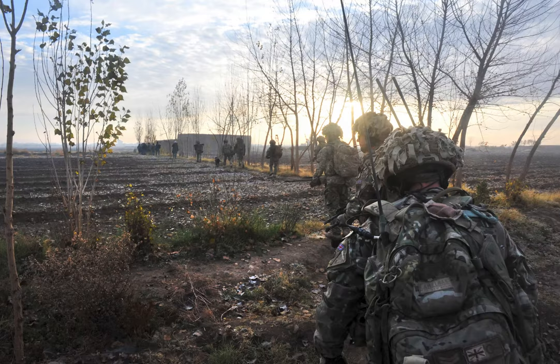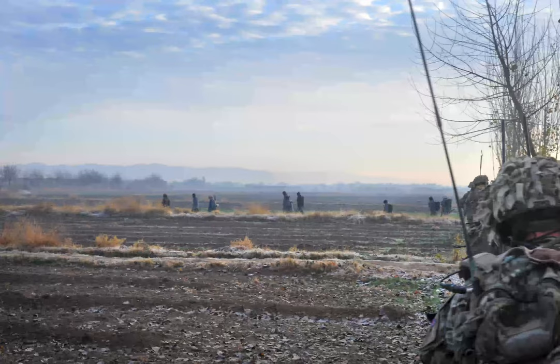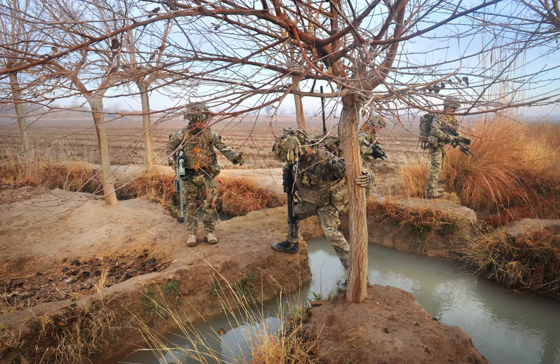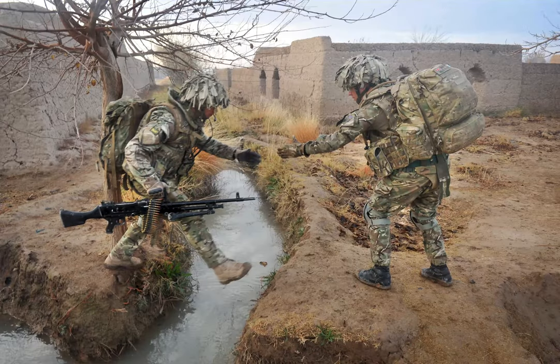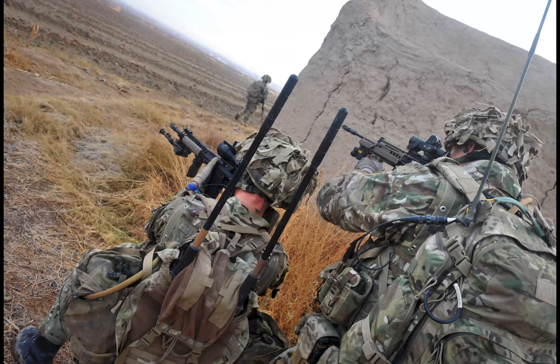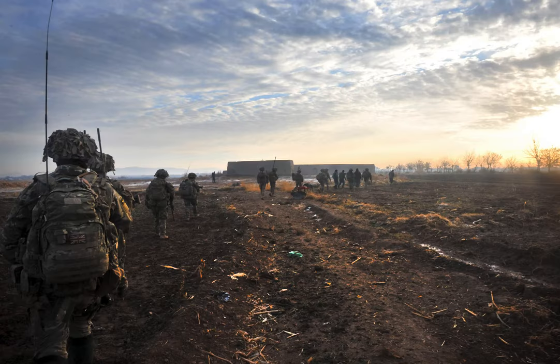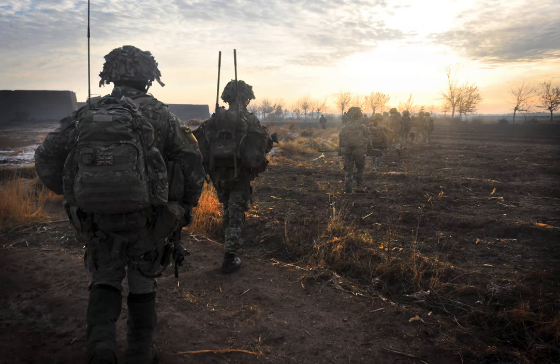We always stayed a couple of tactical bounds behind the ANP. On the way, we were having to negotiate obstacles across small streams and ditches that were full of water after the recent rainfall. It's always best to buddy-buddy. There's always a threat, and our marksmen and snipers were keeping a good eye on what was happening around us. People talk of the golden hour, but this one lasted for about three hours.